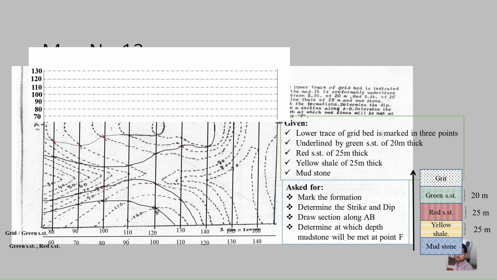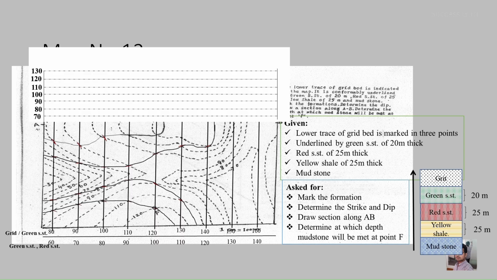We have marked the starting and ending of the map and fixed the elevations like this. If you are using a graph sheet, you will have horizontal lines which you can use without any problem. If you are using an A4 sheet, you can use a scale and mark these points here and also here, then draw a horizontal line. Whatever is convenient for you, you can go for it.